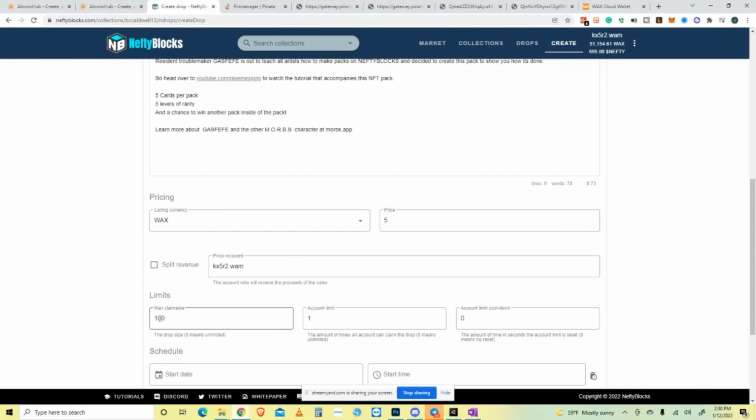So I'm only going to do 100 of these right now. Okay, so 100 are max claimable. Each account can buy, I'm going to say 10 at a time. So you can buy 10 packs if you wanted to. You can come in and buy 10 packs. The cooldown, I'm going to say 25 seconds.